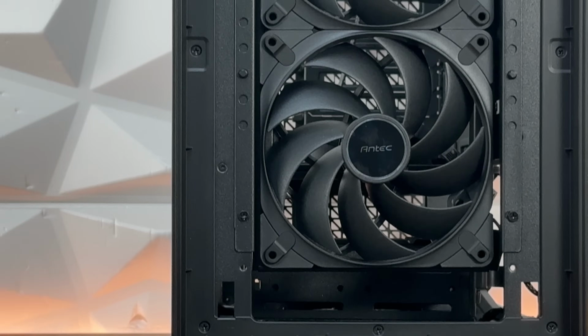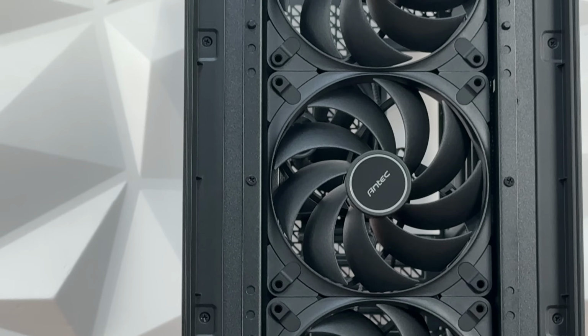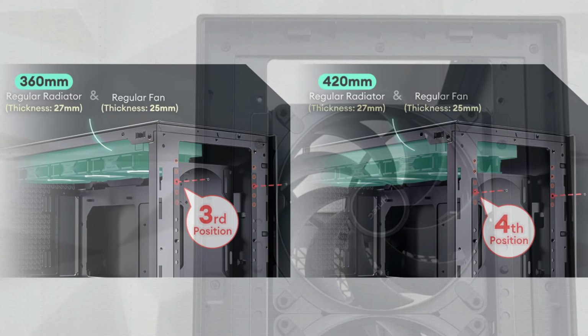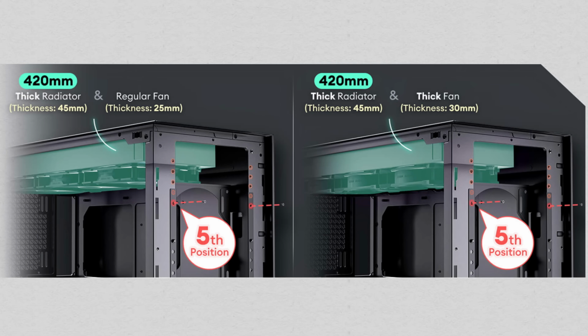Now, the front bracket is removable, as I mentioned, but there's also one more cool thing that it has. It has 5 positions to fit a huge top radiator, or an AIO in general. So if you go with the 3rd position, you have a 360mm radiator, thickness 27mm, and with the fans 25mm. The 4th position goes with the 420 radiator of 27 plus 25 millimeters of fan thickness. Then we can go with fifth position. You can go with 420 thick radiator up to 45 millimeters, the regular fan 25 millimeters.